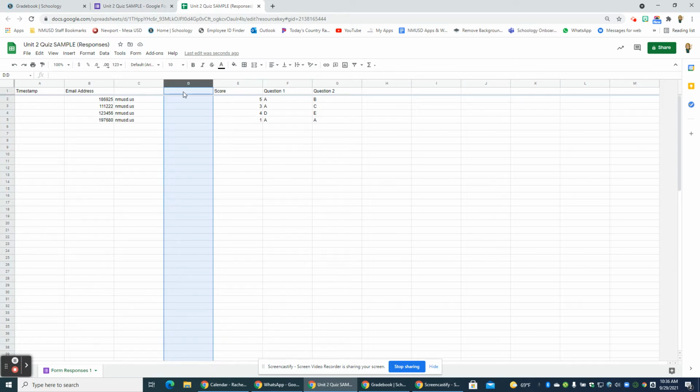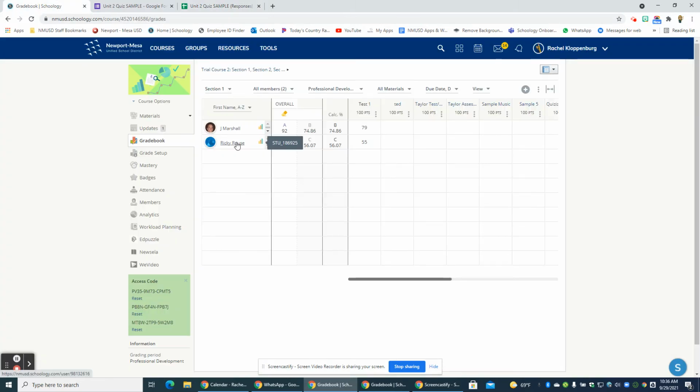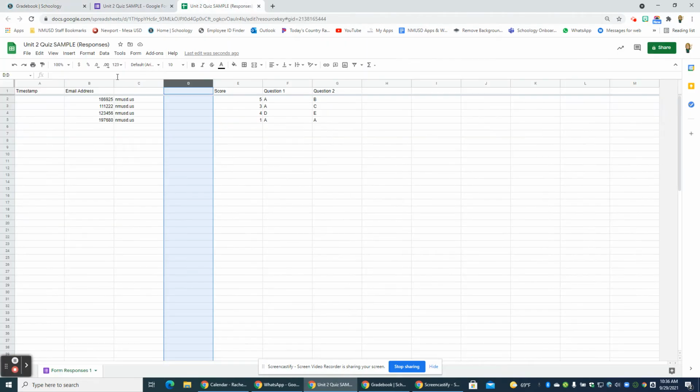So now we have this other column, right? And we want the spreadsheet to take the ID number here, and we need to add, again, that STU underscore to the front of it. The way we're going to do that is we're going to say this column equals, at the top, then in caps lock, a quotation mark, because I'm giving it text that I want it to enter. STU, oops, I need that in caps, underscore, and then quotation marks. Then we want it to combine it with what is in this column. So this is B2. You can type B2 or you can just click B2 and it'll go right there.